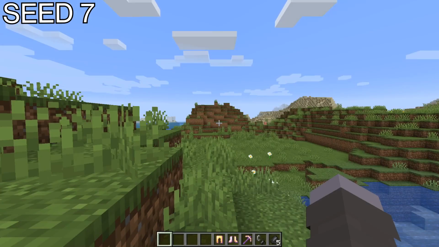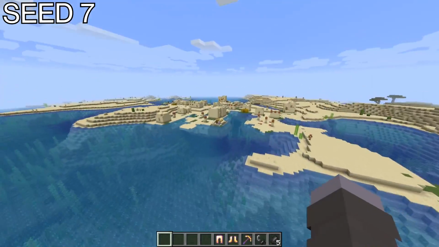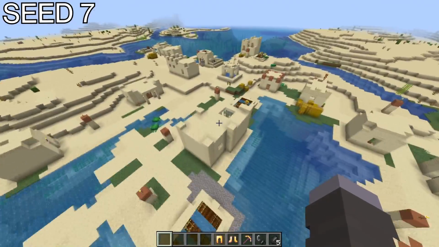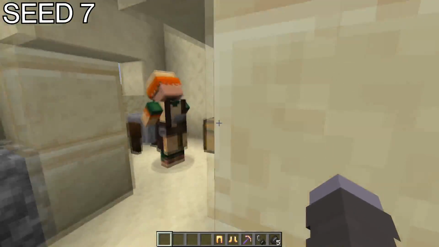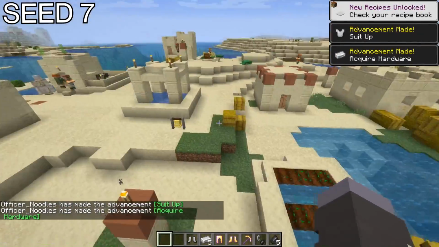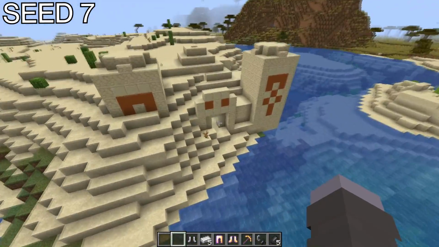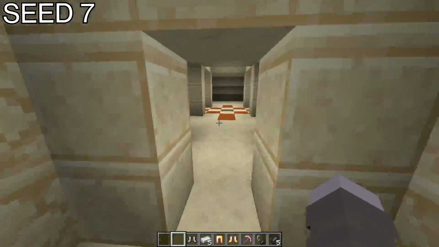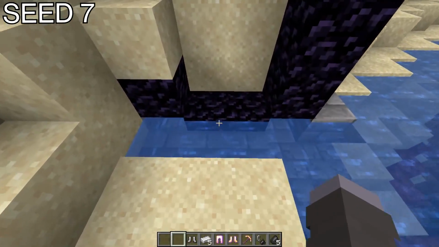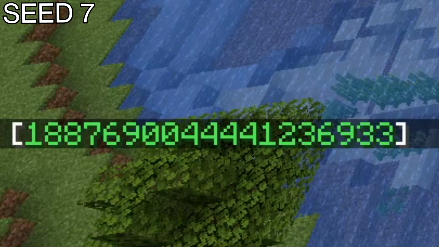And we're back with seed 7. If you fly or swim, as you'll be doing if you play it in survival, over here you will find, as you can see, a village. In the village is a blacksmith with a whole bunch of iron and some shoes for you. If you follow your way along the coastline, you will find, that's right, another desert pyramid. If you follow your way around this little pond, again you will find a half-finished portal ruin. Completely forgot to show off the seed, so there's that seed.